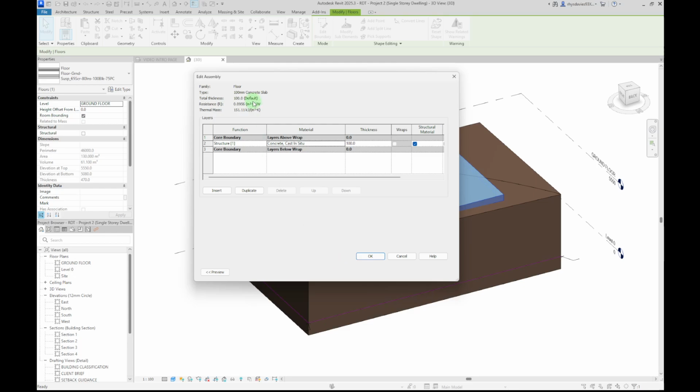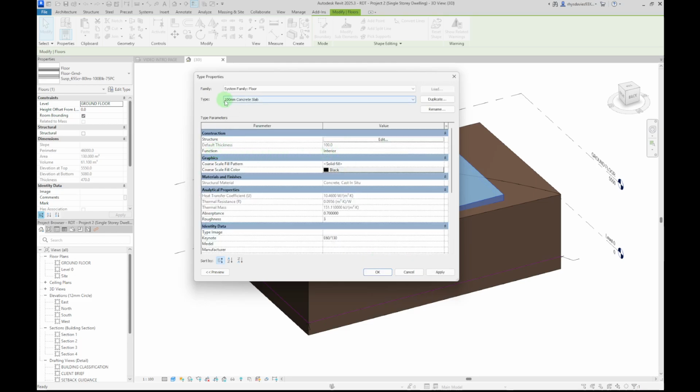So I have in the assembly 1 row of materials, which is a structure. It is concrete cast in situ because it would be cast in place or on site, and it has a thickness of 100 millimeters. There's a couple of other buttons there. It says the structural material. We'll keep that there for the time being and go OK.